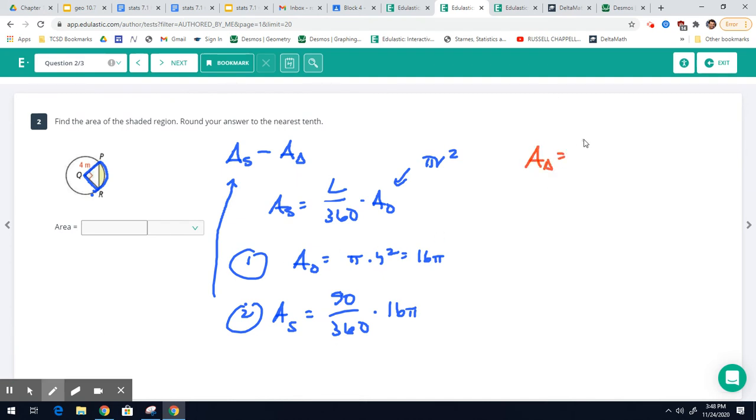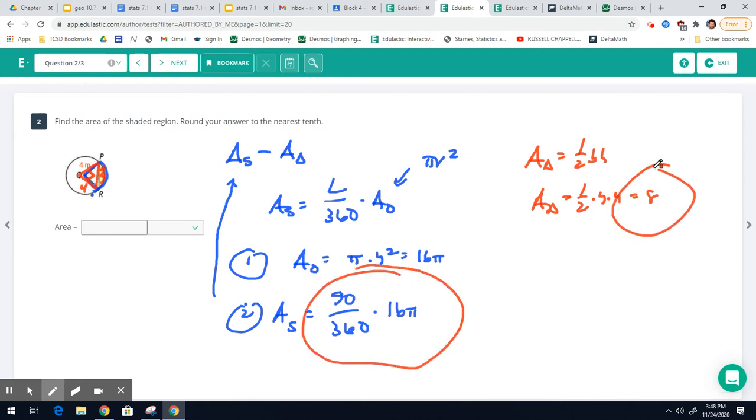So then what about the area of the triangle? We're going to use our good old friend, 1/2 base times height. Now, this is a right triangle. If this is the right angle, your two legs are the base and height, and each of them is a radius of the circle. They're each 4. So the area of the triangle is 1/2 times 4 times 4. Half of 16 is 8. So to find the area of the yellow region, we're going to take the area of the sector and subtract 8. Let's do that in the Desmos graphing calculator. That's why I didn't do it first, because I knew it was just going to be a simple subtraction.